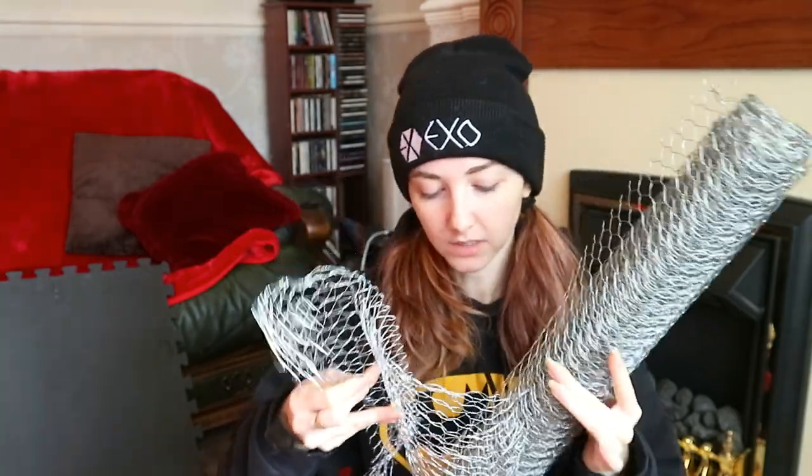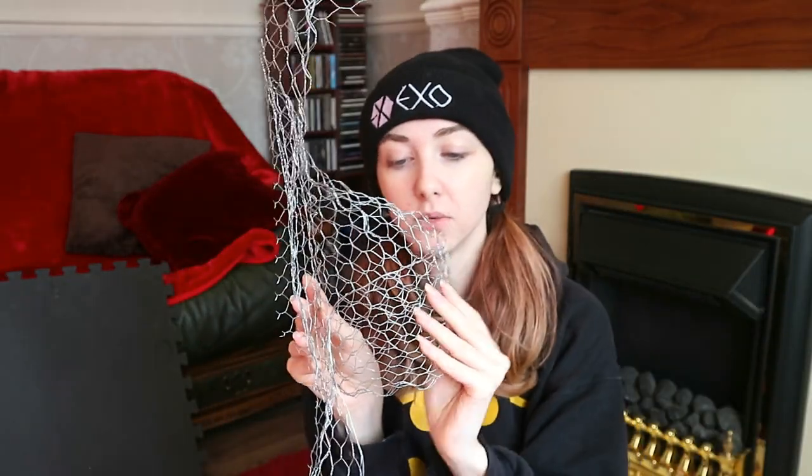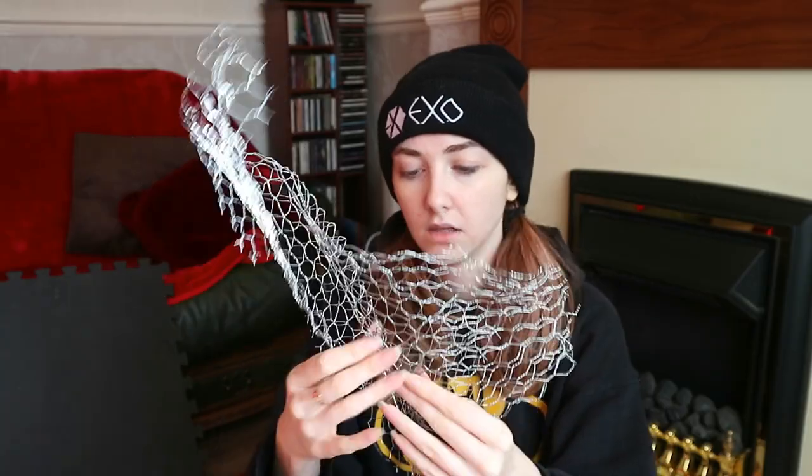What I will say is when you're using this, wear gardening gloves, because I didn't, and my hands were literally pouring blood by the end of it. They were just dripping, and I was like, why is the handle of my pliers so red? And I was like, oh, it's my blood. So what I did is I used it to mold the shape, because it's quite easy to mold. It's not hard or anything, it's just sharp on the edges. So my hands are cut to shreds.